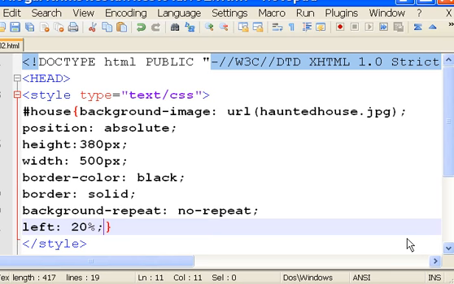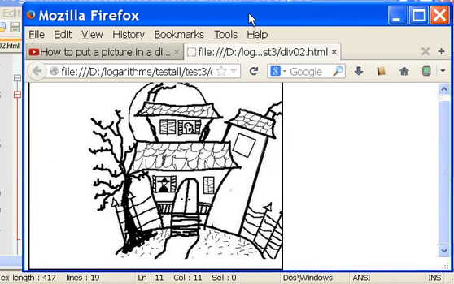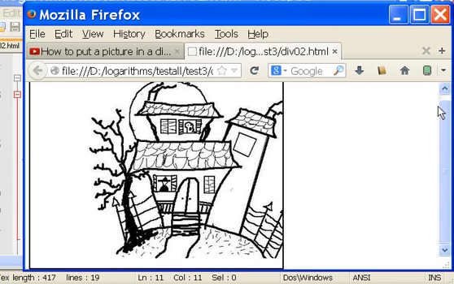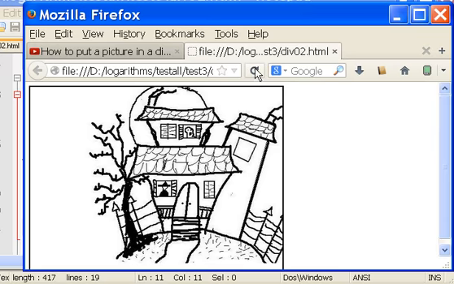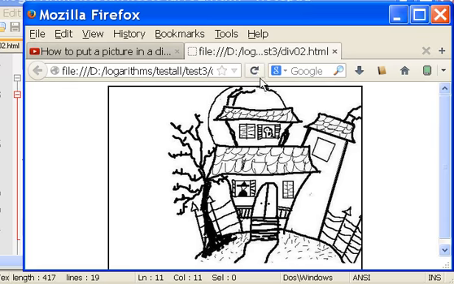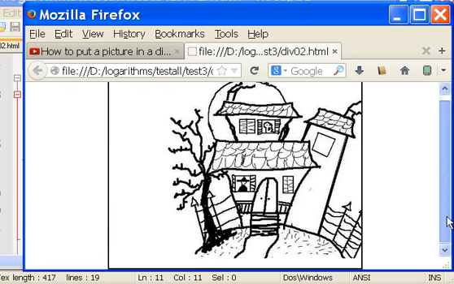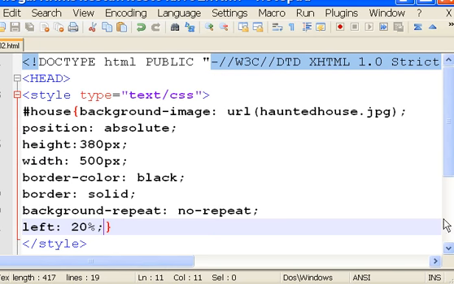Yeah, that's good. And a semicolon. Now, let's get our guy up here. And when I refresh, you should see this shift over a bit. Let's see if that works. Oh, it shifted over 20%. Very good. Okay. All seems to be working well now.